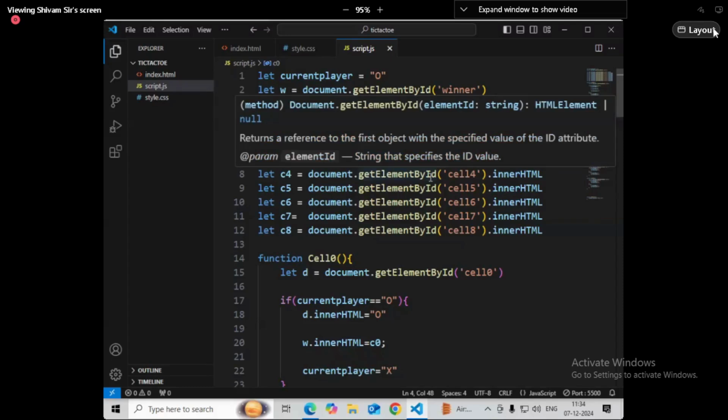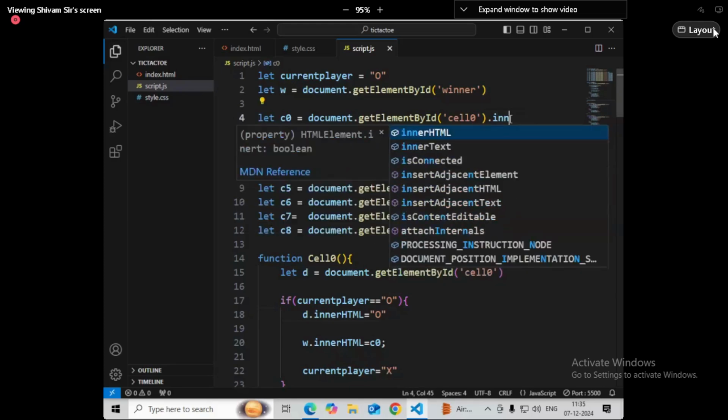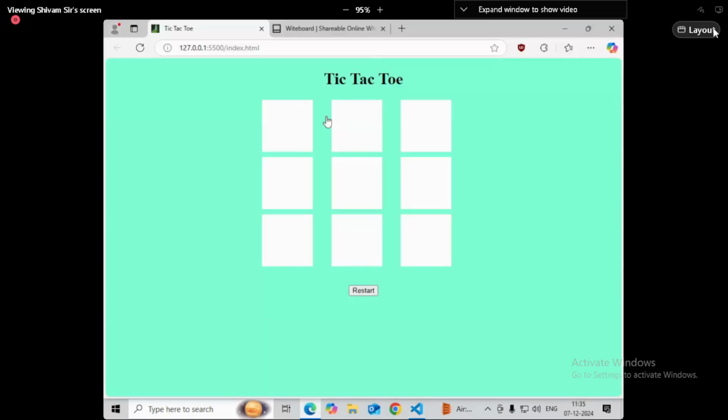In this C0, I want to check what is written inside this cell. So what is the possible problem when you write the inner HTML here? C0 will have the value of inner HTML. Okay, inner text. We'll check that. Once you keep the 0 here, it's not writing anything.